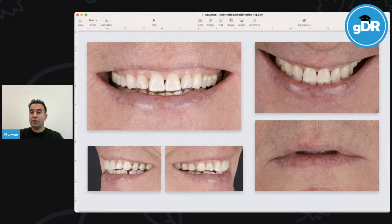And the 12 o'clock photo as well, it's quite important. The 12 o'clock photo is where we take a photo from a high angle. We ask the patient to chin down and take a photo at a high angle while they are smiling. The reason for this photo, I just want to see the lower lip. Where is the lower lip? And what's the inclination of these incisors? Do I need to tuck them in or tuck them out? And this, we would take into consideration later on in our designing process.